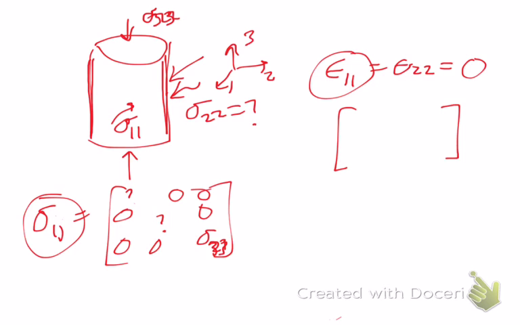1, 1, 2, 3. Same coordinate system, same everything, except now I tell you that the sides are no longer a free surface. I'm telling you that they're not deforming at all. So it's not deforming in what direction? Anything, except the top. The sigma 3,3 is still there. It's just the sides are fixed and they're not deforming.